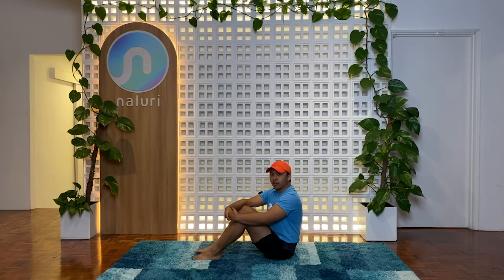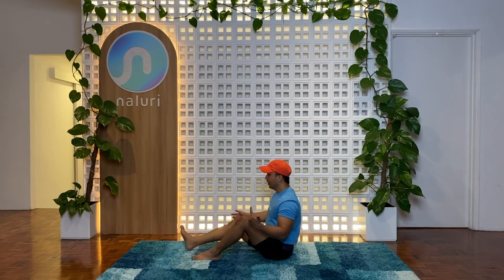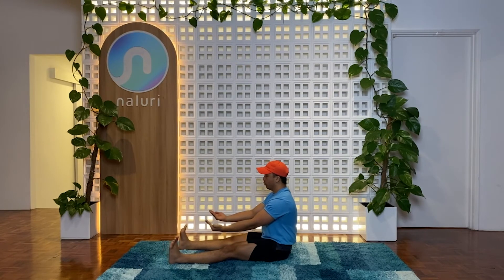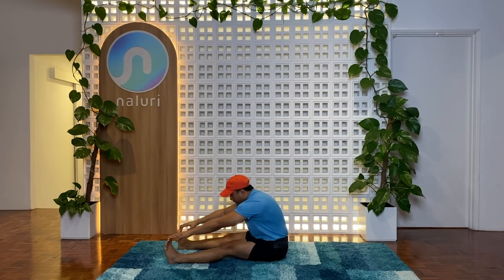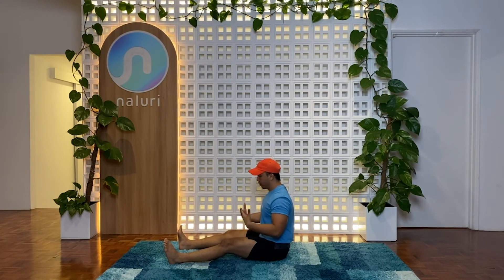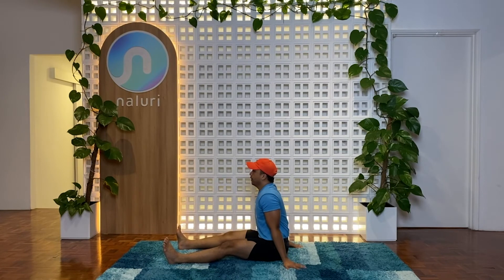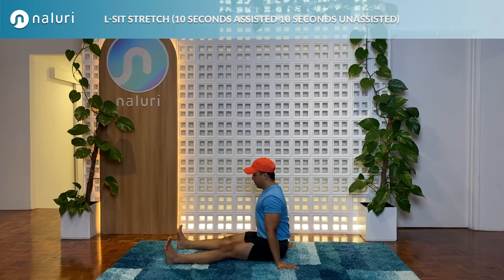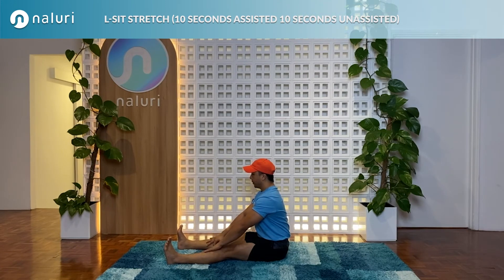Do that one more time. Put your hands behind, push yourself a little bit straighter or a little more forward. Some of you are pretty flexible and can touch your toes - if you guys can, go ahead, but make sure you flex your toes and keep your chest up. There's no point doing it without getting your chest up as much as you can. Keep your back straight. Starting again for 10 seconds in three, two, one - keep breathing, move your chest up, and release your arms for the next 10 seconds. Stay up, tighten your core - three, two, one.